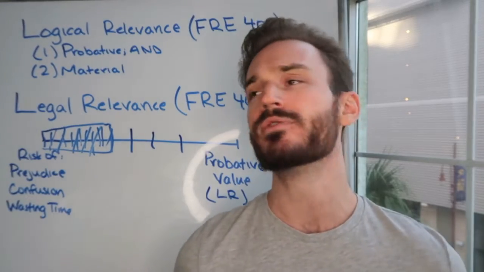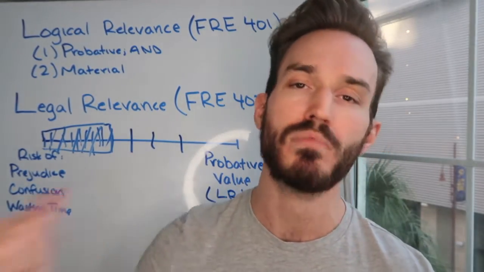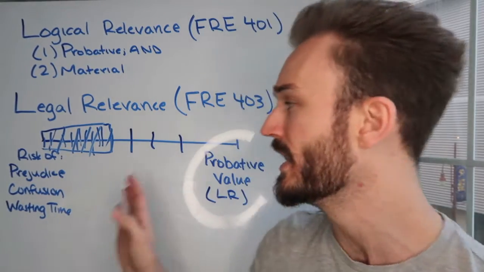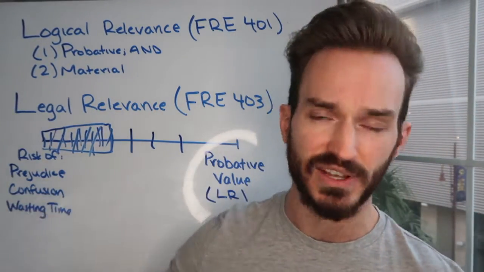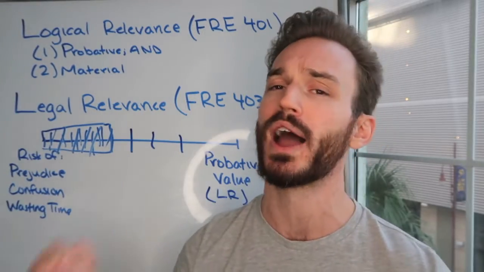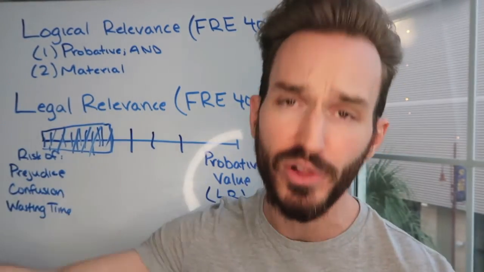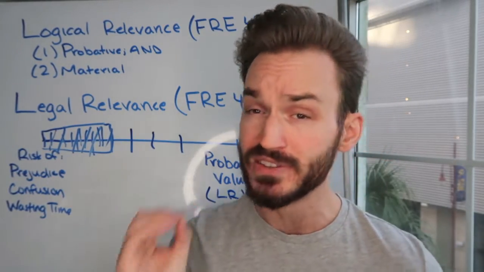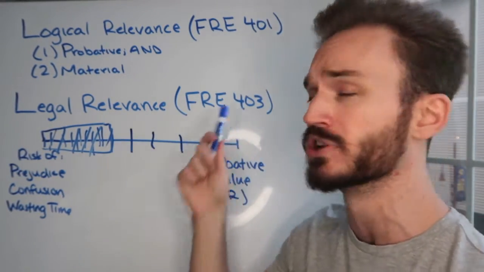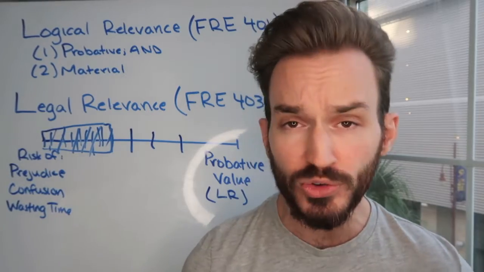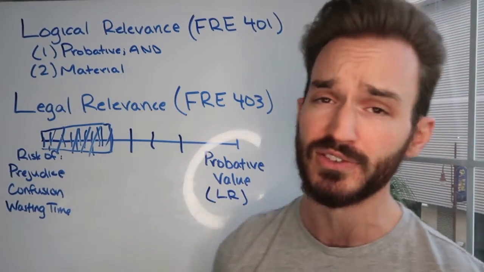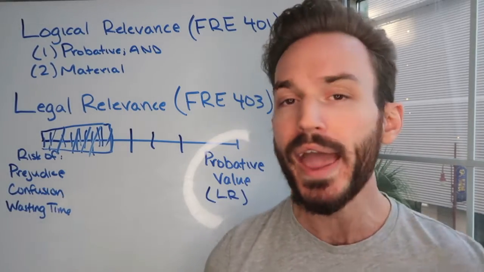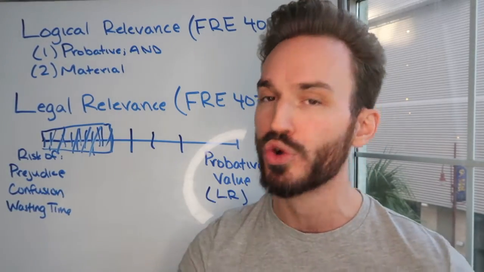And here we're looking for things that are going to stir up emotion, or are ancillary to the case. Anything that's just excessive, like showing a bunch of pictures of something really gruesome. And just because something is gruesome in and of itself does not mean that it fails 403. That's fine. If something's gruesome, but it proves an element of the case, it's probative and material, well, the jury needs that. So it's okay to introduce emotional or gruesome evidence.